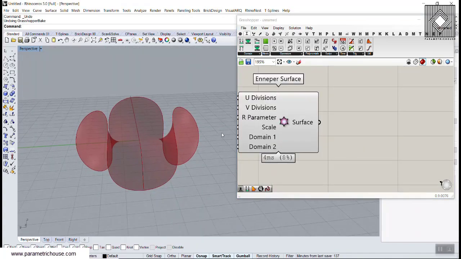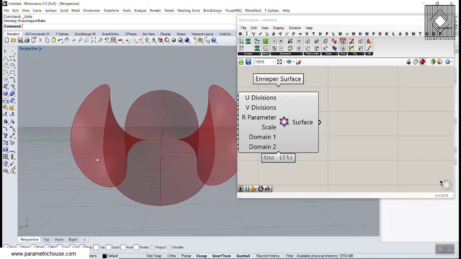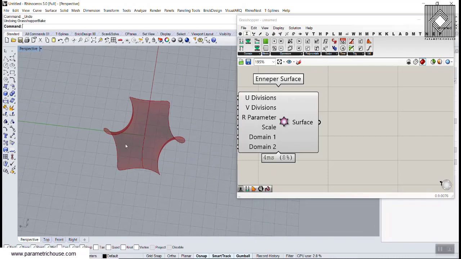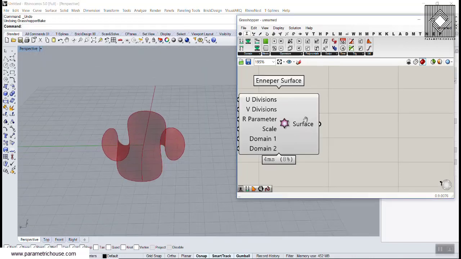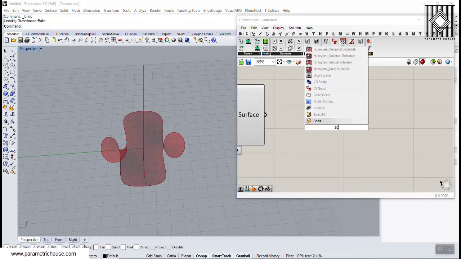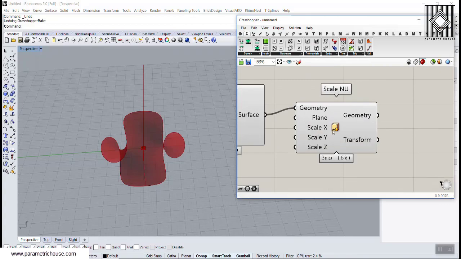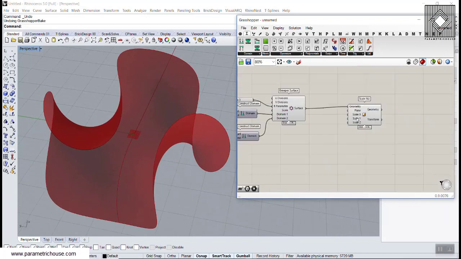One of the problems for this surface is that we can't control the height. Maybe we want to know how much the height is for this, and how much the width and the length of this surface can be controlled after we just produce the surface. So this is the surface, and what we can do here is to use a scale non-uniform and scale this in the XY plane. So this is the default XY plane. I'll just show you here, and you can see that's the XY plane and that's the XY plane. So how much should we scale this? This is a technique you can use.